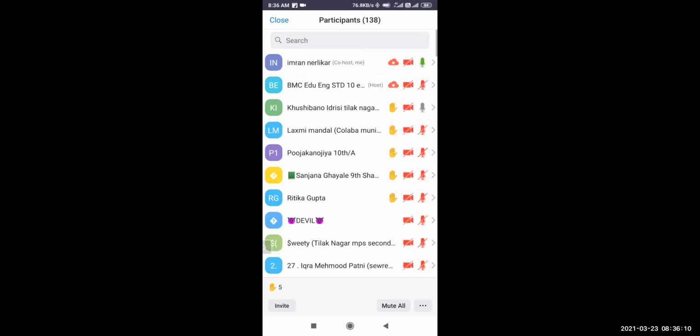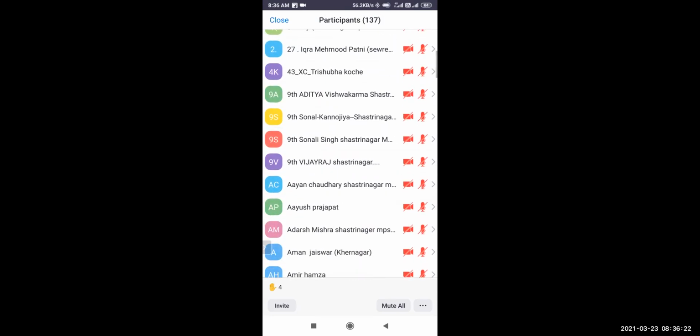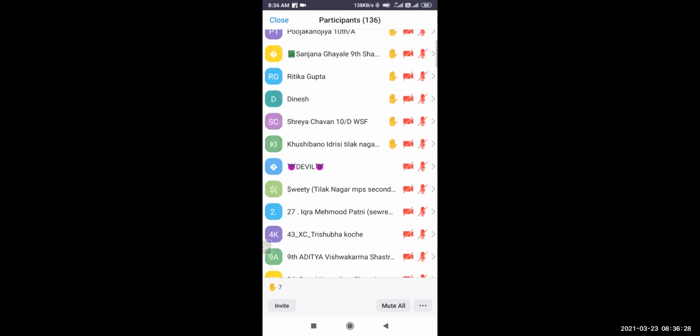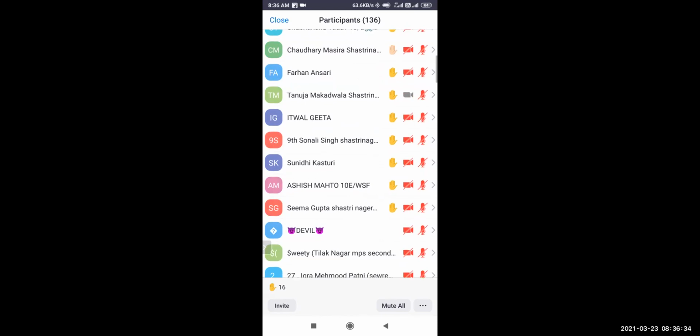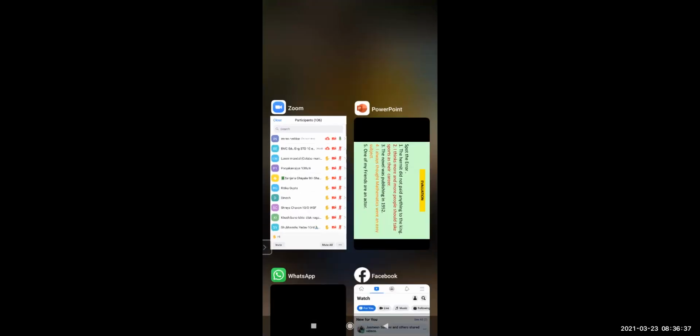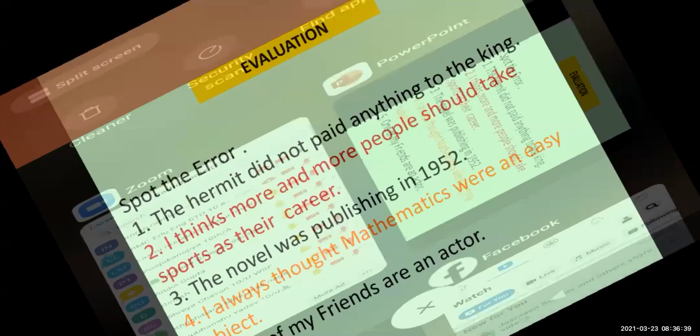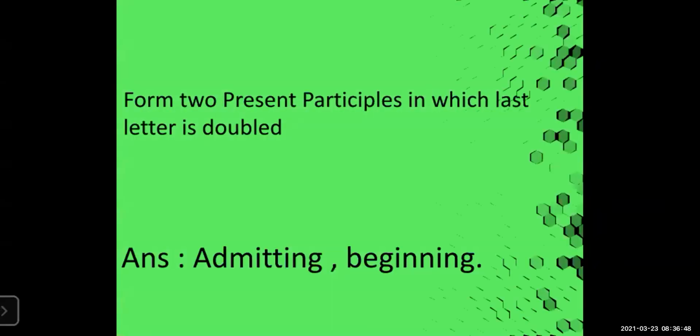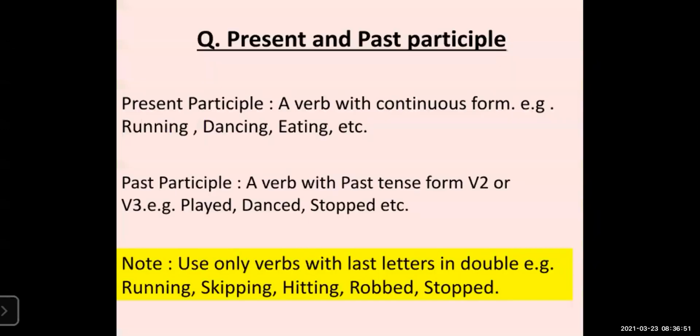So I hope you have understood this activity of solving as a noun, as a verb, and as an adjective. Can you raise your hand those who have understood this activity? I can see so many hands are raised. Very good, very nice. So we'll see the next activity then. Okay, lower your hands.